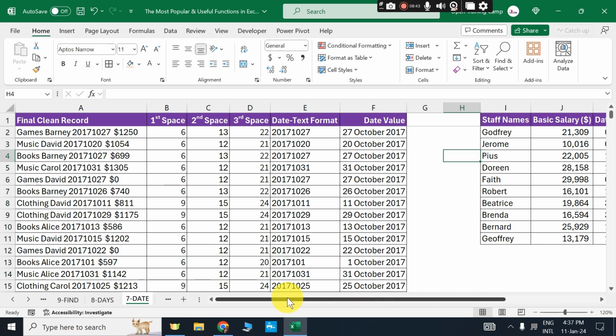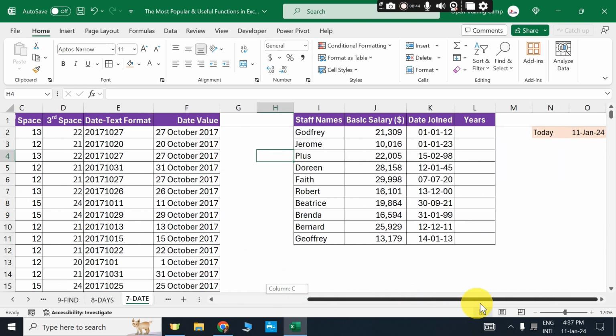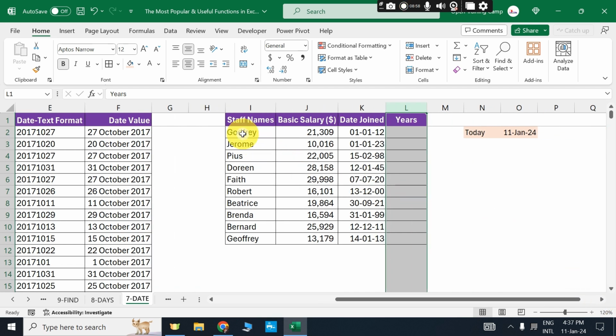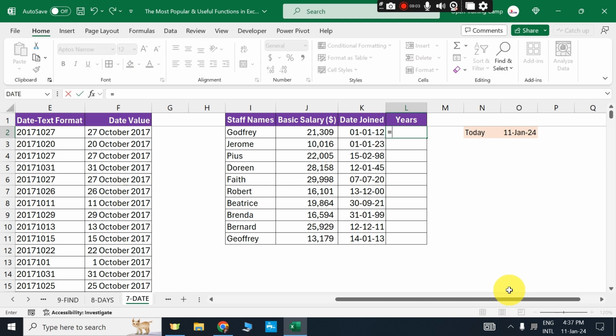The other scenario that relates to the date function that we have just seen is this particular scenario. If we have this human resources data where we have the staff names, the salary that they earn, and the date they joined us, and maybe for example would like to know how many years each individual staff member has spent with us, I would come over to this cell and use the DATEDIF function.